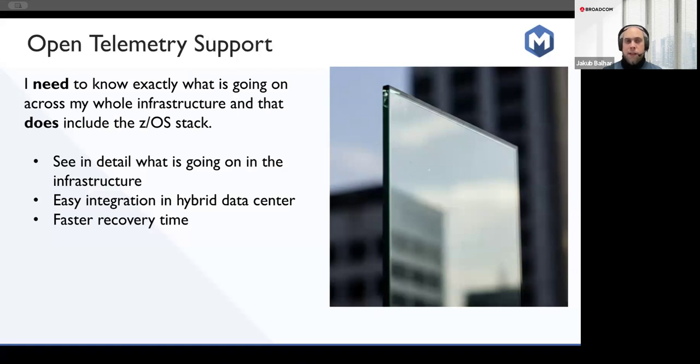And our plans for open telemetry should give us a better pane of glass and better understanding of everything that's actually happening in the hybrid data center. The expectation is that we will provide just the data, and that will be then integrated to solutions that most of the users and customers already have.